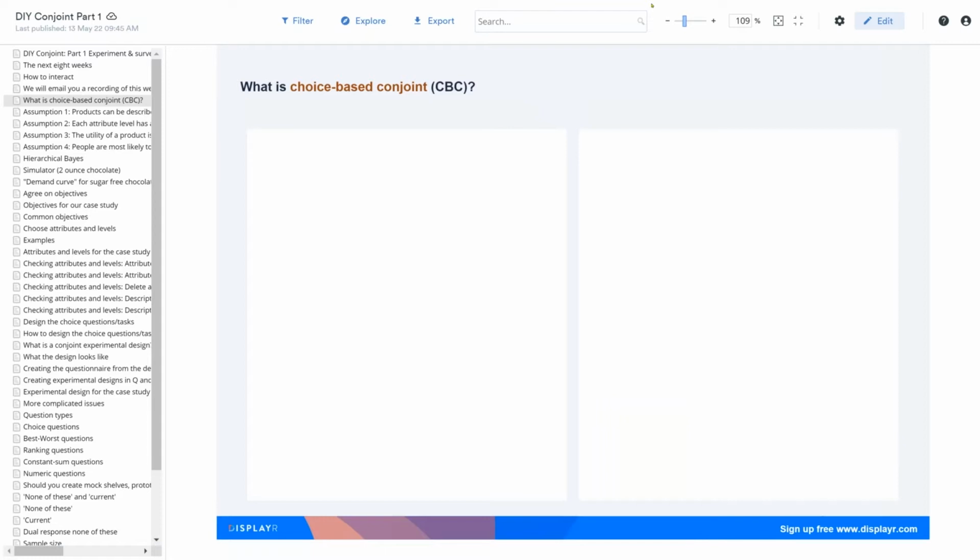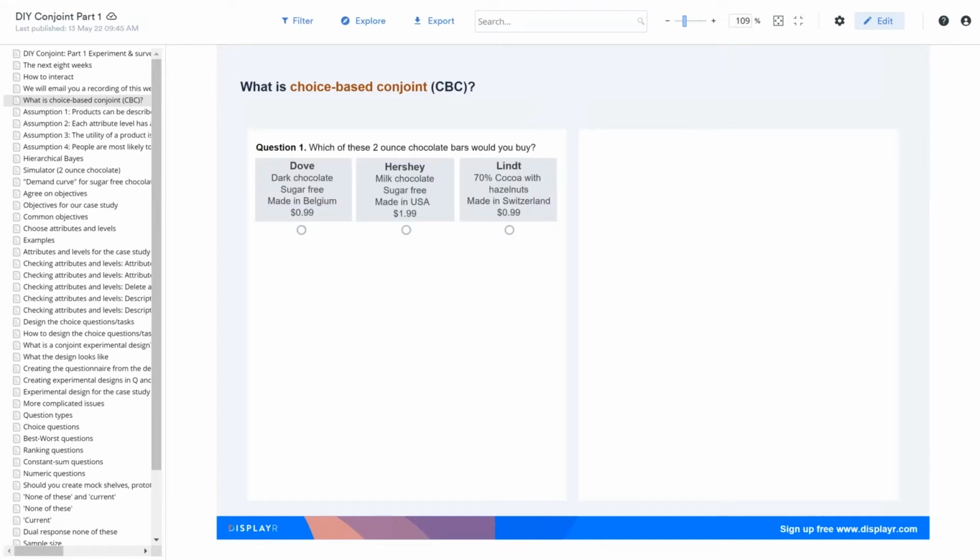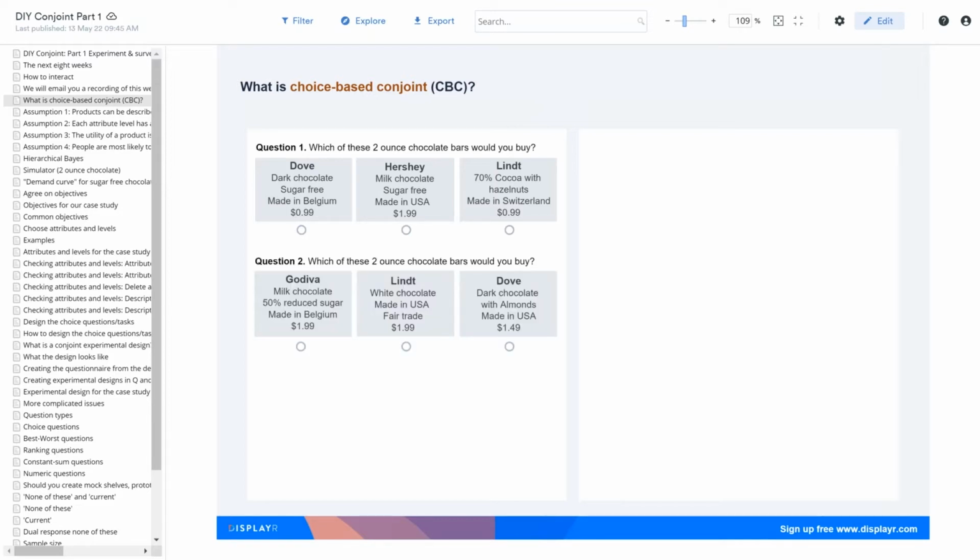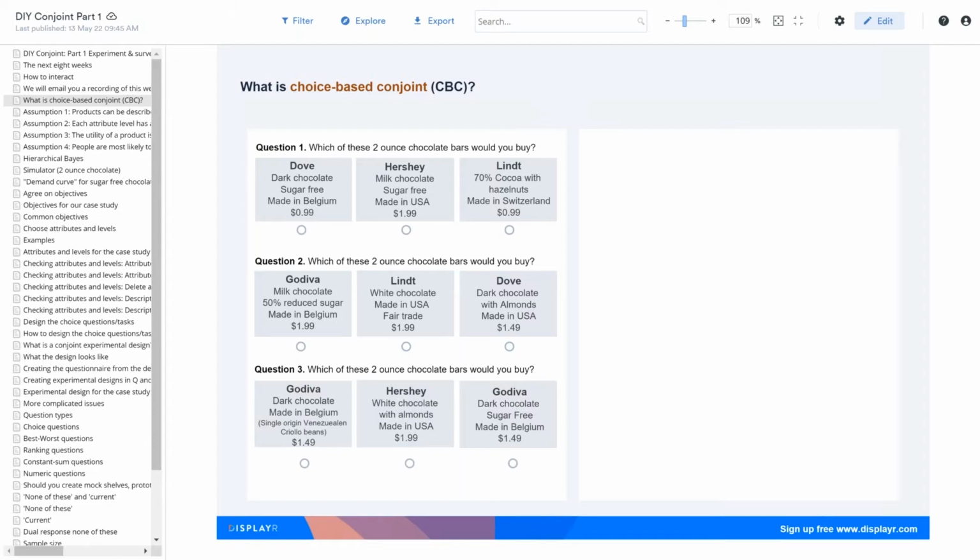Conjoint is an area where there's lots of jargon and lots of jargon police that love to get into debates about definitions. What I'm talking about today is often called choice-based conjoint, or in academic worlds, discrete choice experiments, but it's got 101 other names. The key defining aspect of this technique is the way the data is collected. People are asked to make choices between hypothetical products with questions like this one. The descriptions of the alternatives change from question to question. Typically, people are shown as few as 1 such question and as many as 20.